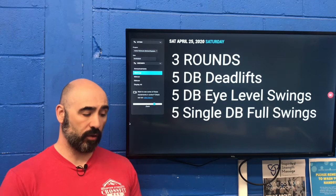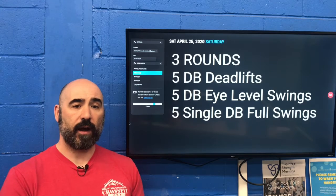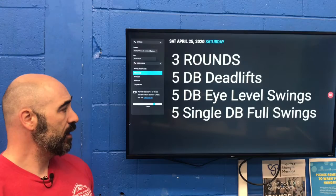Now, if you have a dumbbell, you're gonna wanna just grab it by the head, or you can grab it by the shaft, but you're just going to have it swing just like a kettlebell swing away from you, okay?